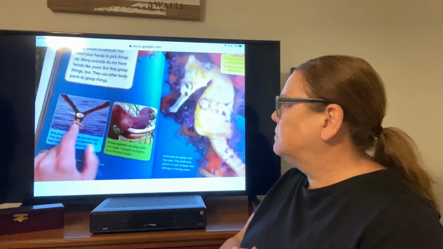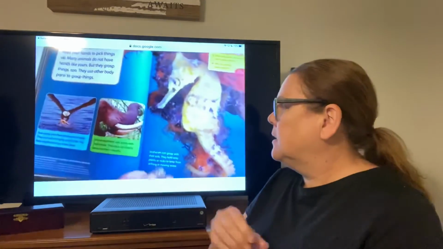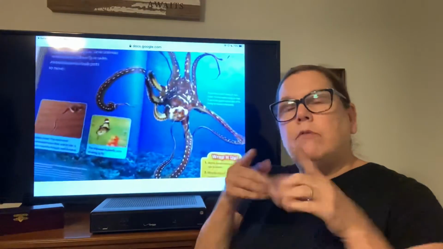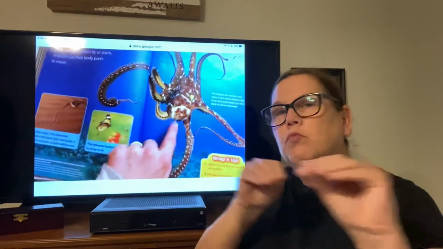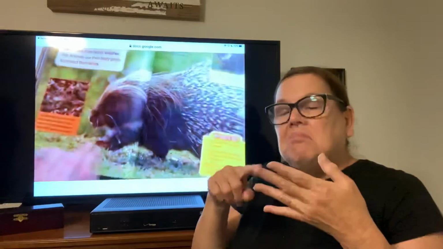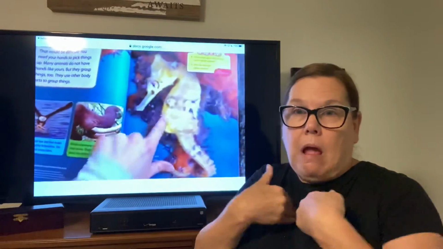And if you look at the eagle, he has a fish in his hand, and fish is another animal that swims. So we have four different ways that animals get around. Some of them crawl, some of them fly, some of them walk, and then we also said some animals can swim.